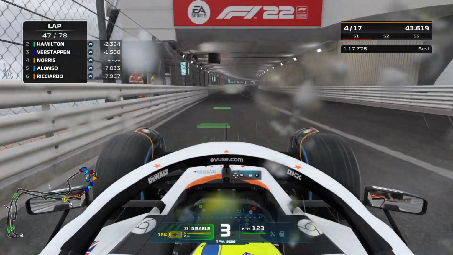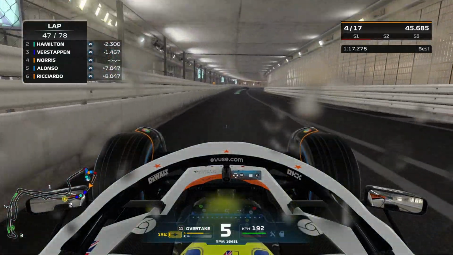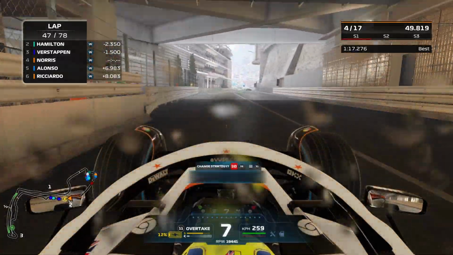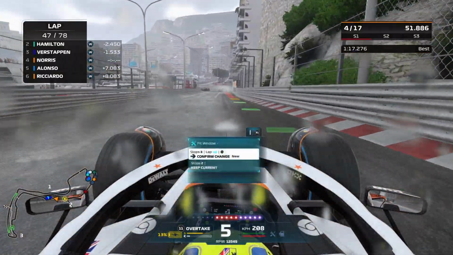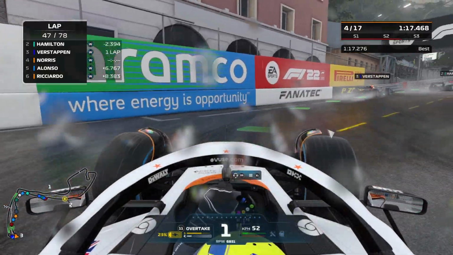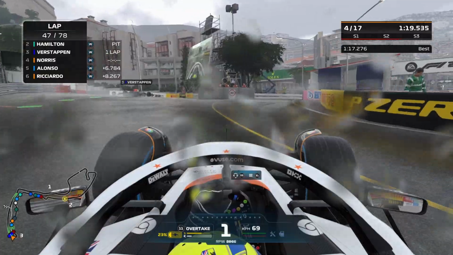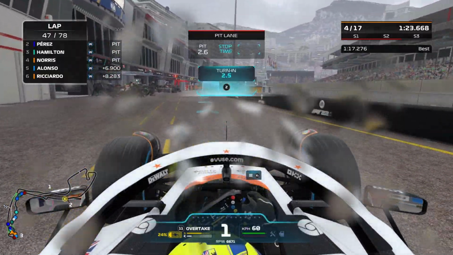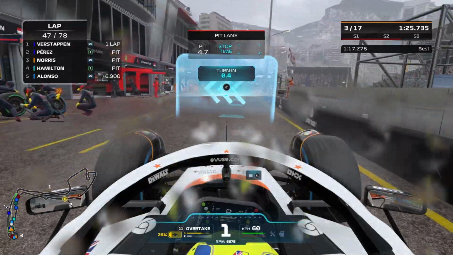Heading up behind Verstappen now, 1.5 seconds off of his rear end. A new strategy. Understood. Inters? Copy that. He wants us to go back to Inters. I mean, the laps are definitely slower, but you know what? We'll do it. We'll do a cheeky drift into the pit lane. We'll follow Hamilton, but even hold him up a little bit due to unsafe release.